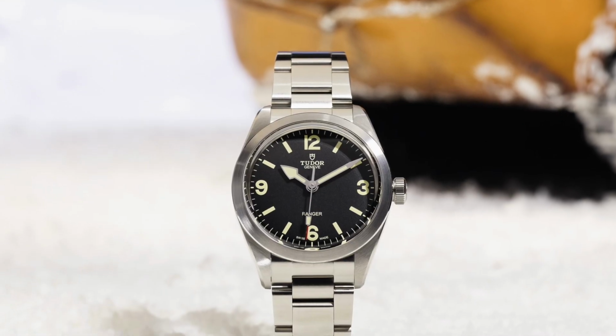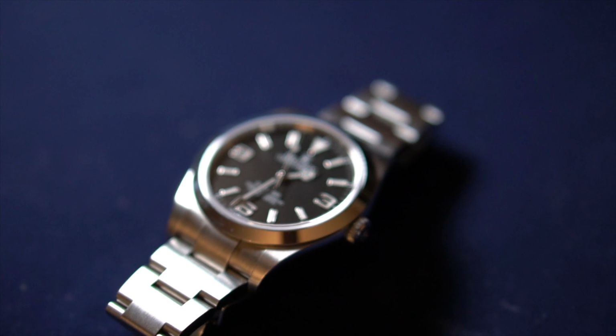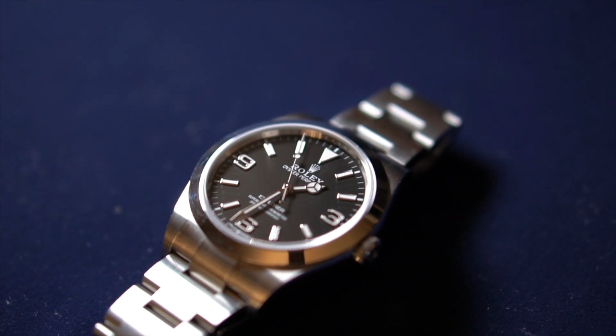So very similar in terms of the overall size in which it would wear on a wrist, because the lug-to-lug length is what typically decides whether a watch fits well on someone's wrist or not, along with the construction of the lugs and the curvature. Sometimes that's also important. But this is one of the main features, I'd say more important than the diameter.